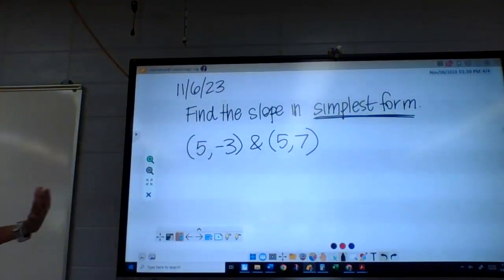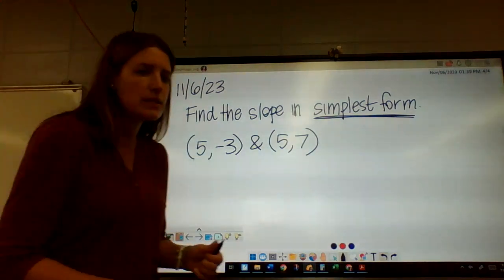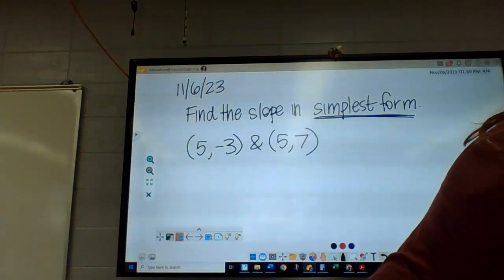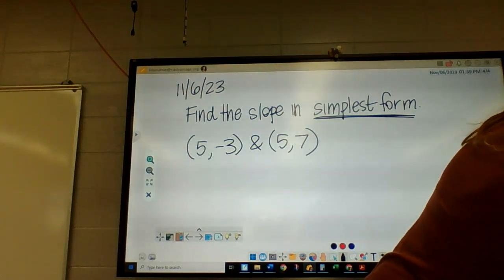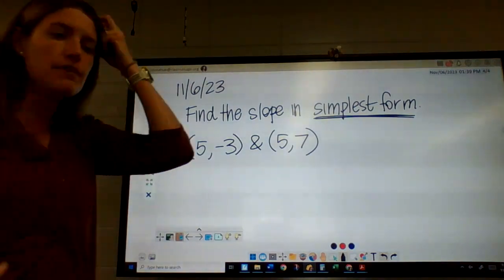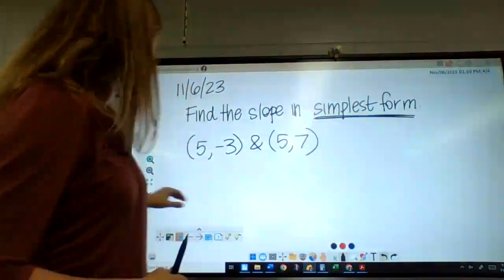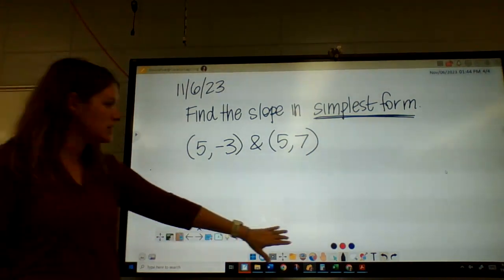So in this problem, we want to use our slope formula. The slope formula is one of the formulas that you guys need to know for our test. On the test, I will give you guys points for knowing it. You'll get a point for knowing this formula and writing it down the day of the test. If you don't know it, I can give it to you, but then I would take a point off, because I'm going to give a point for knowing it. So just knowing that is hopefully something you guys can do.